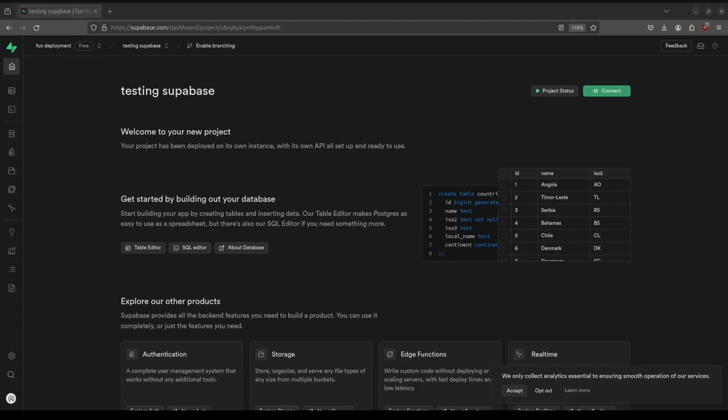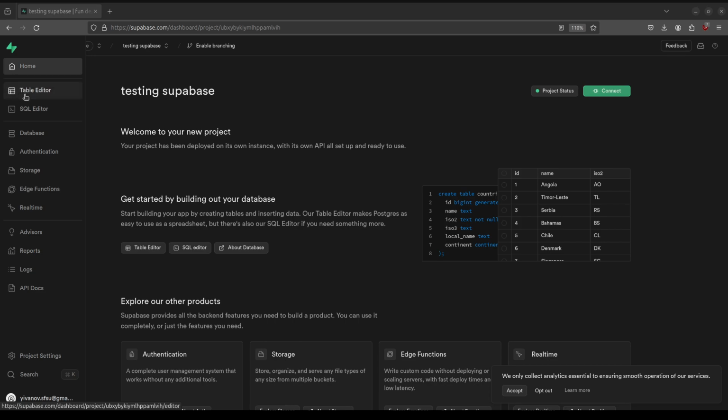So let's explore that. There are a couple ways of interacting with it. One is through the Supabase dashboard, which we have here, and one is through PSQL and our terminal. Not too different from what we were doing in the last video. So let's dive in and take a look at what is similar and what is different.